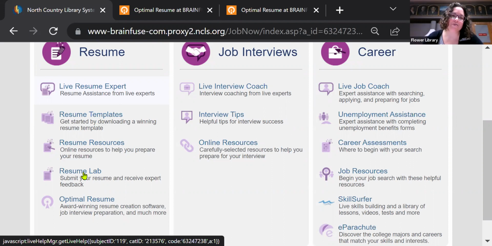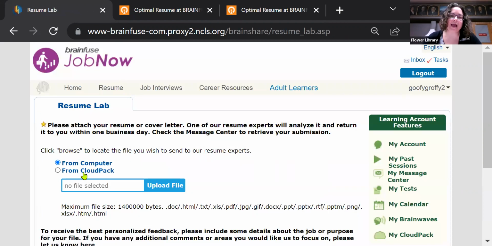But you can also submit your resume inside the lab by uploading your file, and then they'll go through it with a fine-tooth comb and submit back to you some suggestions for changes that your patrons can absolutely use. They don't have to. It's really up to them. But that service does exist. So it takes the pressure off of you and you don't have to critique, and instead they can upload here, which is a great feature.